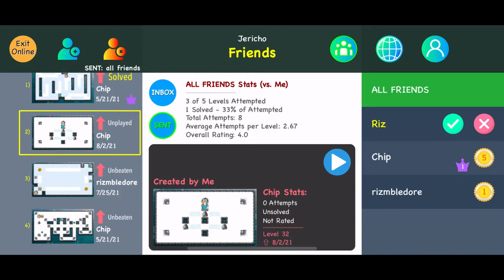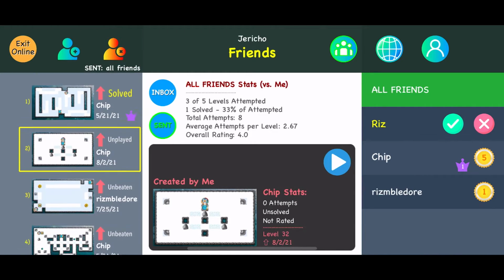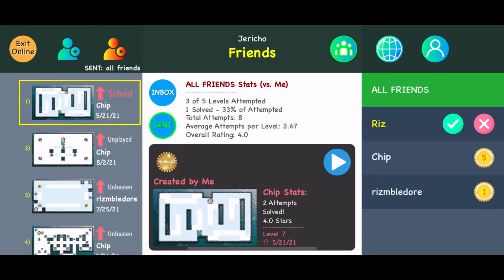Yeah. So I can watch and monitor as he, see this top one I already sent to him a little while ago. He already solved it. Oh, he gave me 4 stars. That was nice of him. It only took him 2 tries to solve, you see there in the middle. And then that's my stats against all my friends.